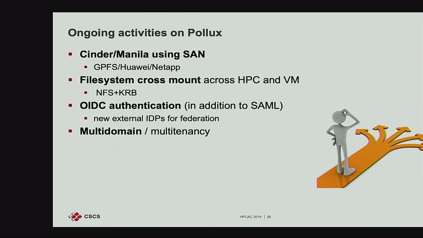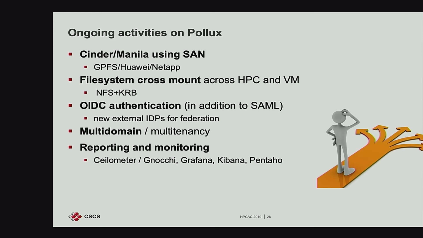So here is a slide about the other things that we are working on at the moment on this system. So we are still trying to improve our usage of the Sun storage area network, mainly for the block storage, but also for Manila, which is the on-demand NFS service. And we are also looking at how to better integrate this OpenStack cluster with our Piz Daint HPC system.